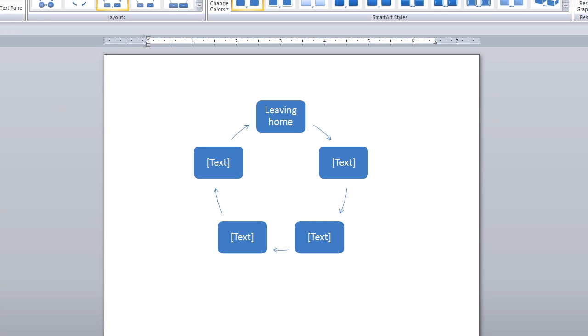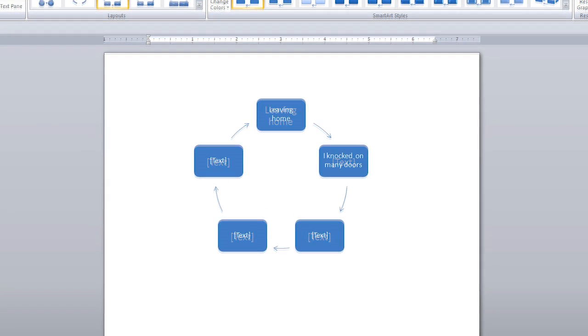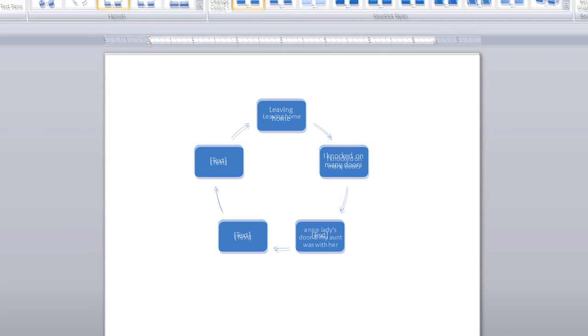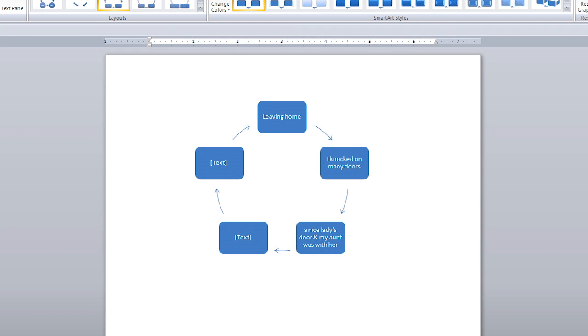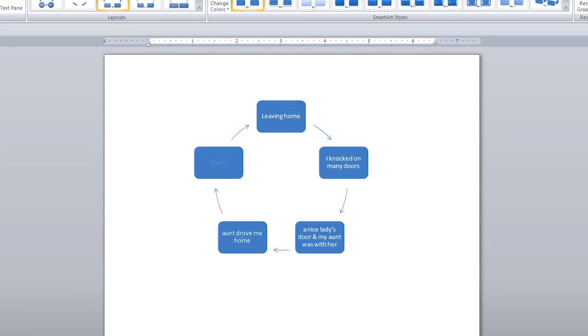First would be when I left home. The second circle needs to represent the many doors I knocked on, looking for my dog Skippy. The third key point was knocking on the nice lady's door. My aunt was there, and this chance meeting is important to my story. She drove me home immediately, and I came full circle.